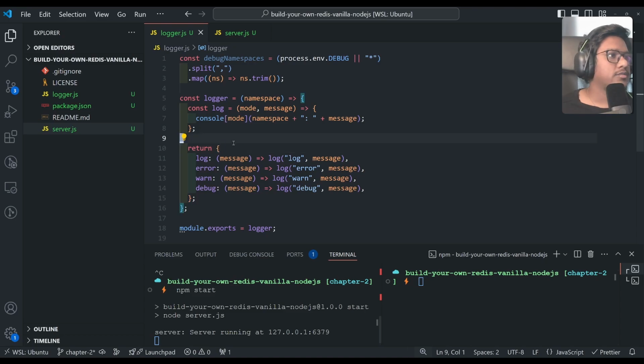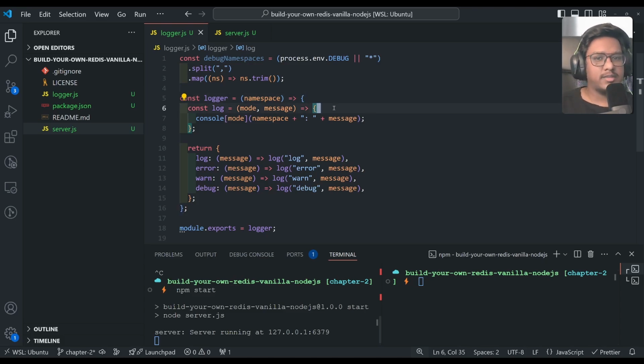Now what we'll do is actually filter with the exact logic, so that we'll consume the debug also. I'll give a walkthrough of that also. If that is not the case, star means it basically needs to log all the different namespaces' log messages. If I just simply pass server, then it will only print all the log messages of the specific server namespace, and it should not print any of the other namespaces' log messages. I hope that is clear.